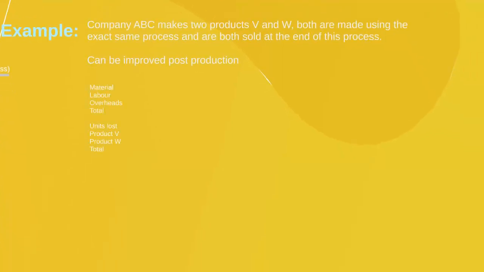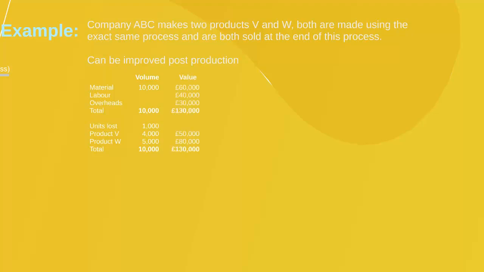So let's look at some figures involved. So we're going to look at the volume. So material required is 10,000 units, giving us a total of 10,000 units, because of course labour and overheads aren't relevant here. The units lost are 1,000 units, so of course going back to that losses calculation, the output per cost, etc. is relevant. And we create 4,000 units of product V out of the process and 5,000 units of product W.